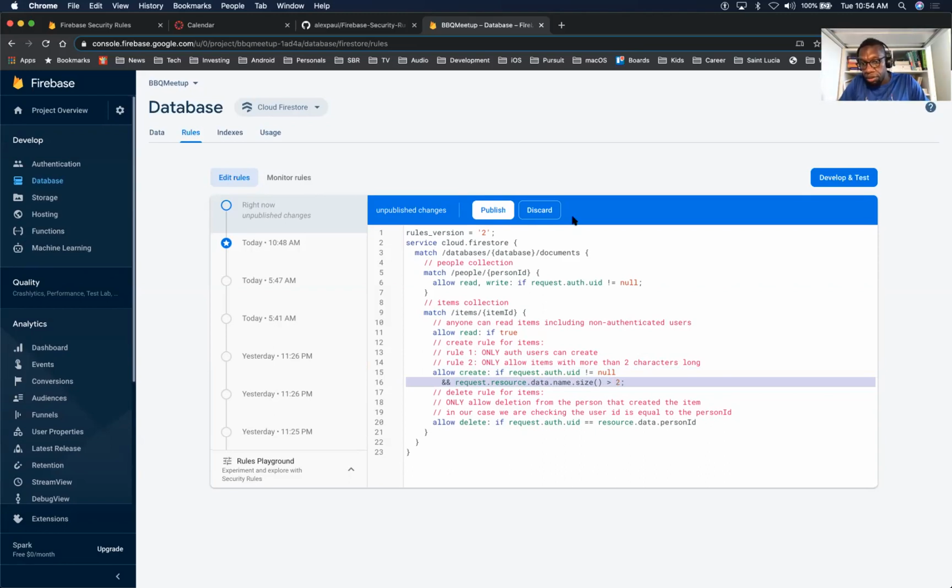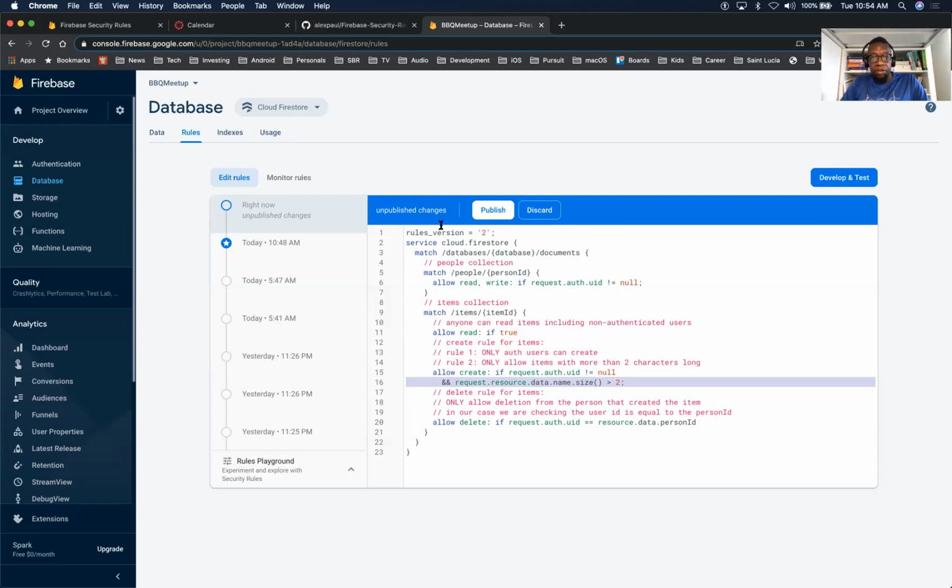Could you also stop them from repeating the same item? Repeating the same item, you'd have to do it. It doesn't verify if something exists already. That you would have to do a query for.